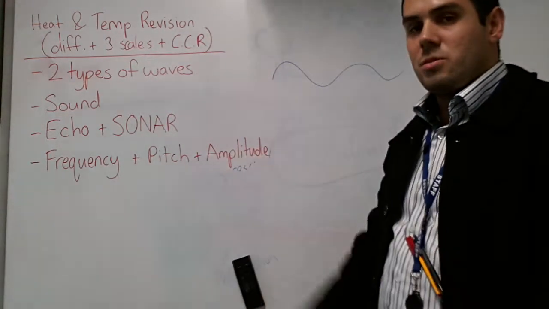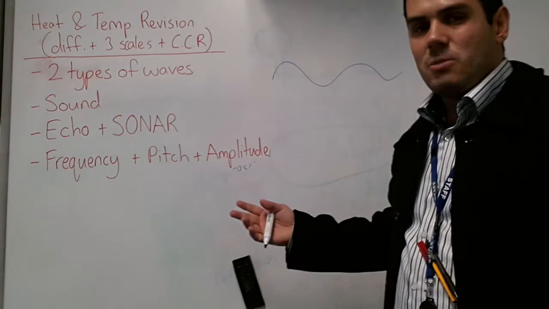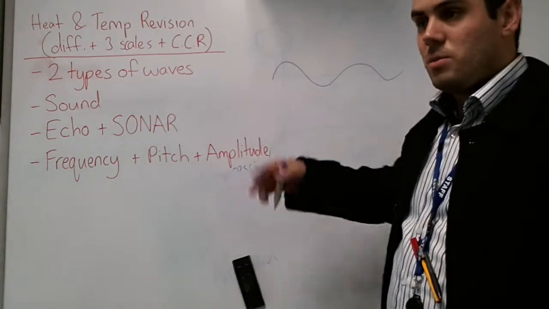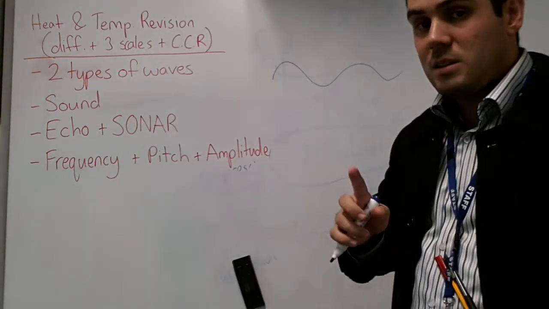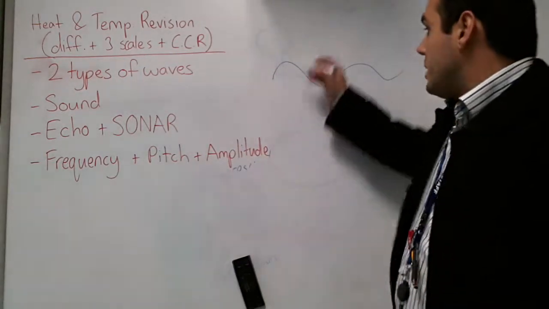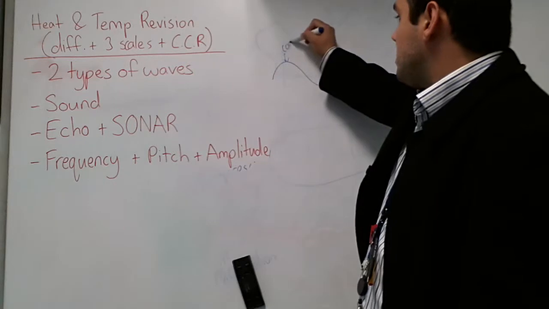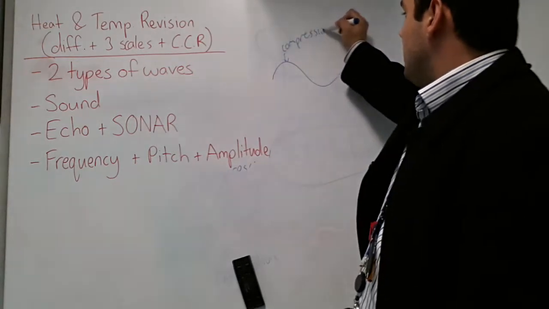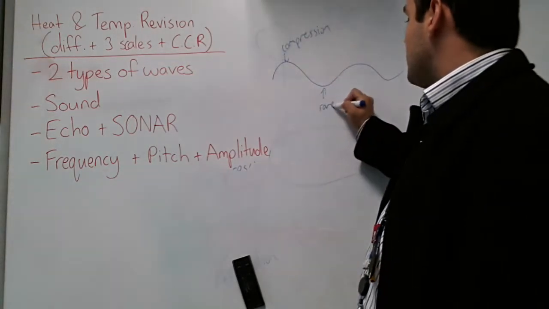Basically, if we want to draw it on a graph, this would be your sound wave. If you want to see our sound wave better, sometimes we can turn it into transverse waves. It's not a transverse wave, don't forget this. Sound wave is a longitudinal wave, but if you want to observe it better, we can look at it pretending that that's your compressions, and the low points are your rarefactions.